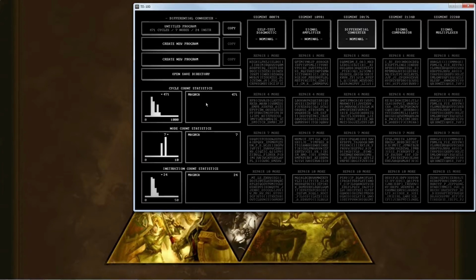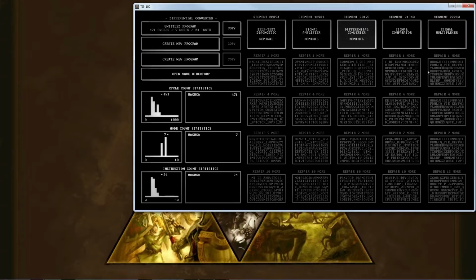I don't know what these statistics are, but I don't have anybody else on my friends list, apparently, that has played these levels anyway. I believe this is your friends list statistics, although I'm pretty sure a couple of people on my friends list have this game. I'm guessing they just haven't played it yet. Anyway, we're not going to worry about our stats because they're meaningless.